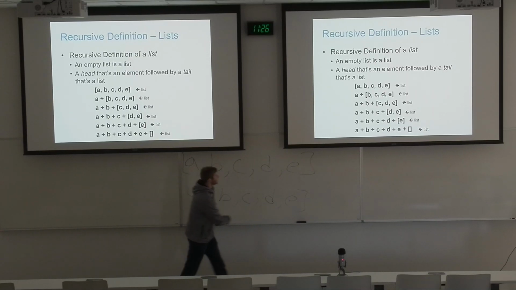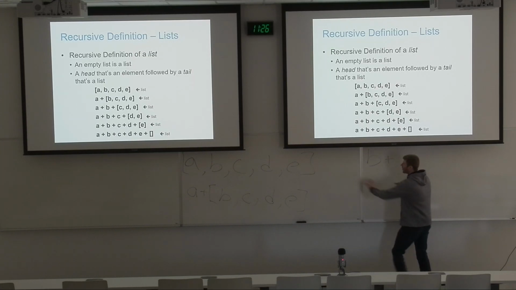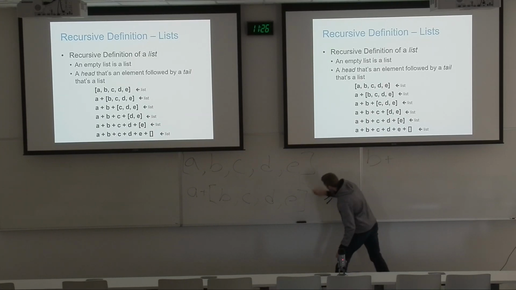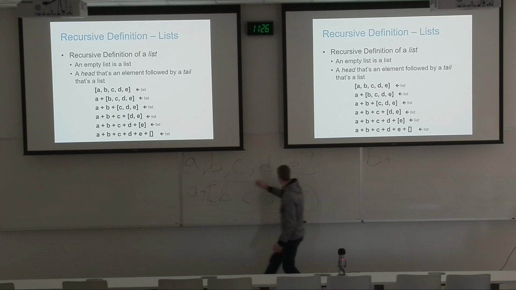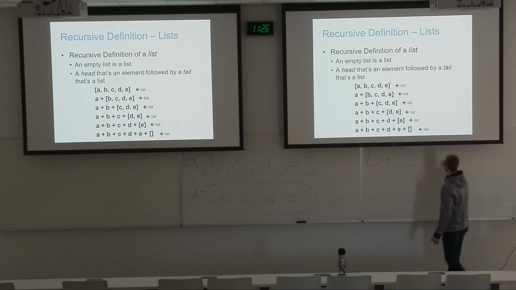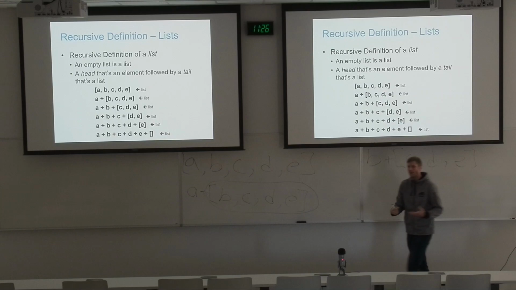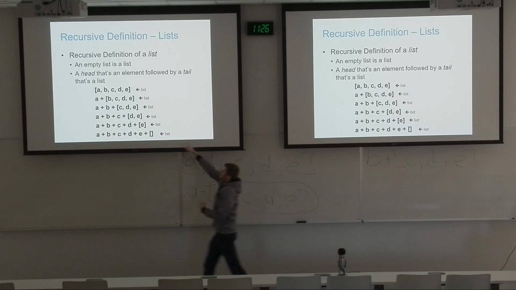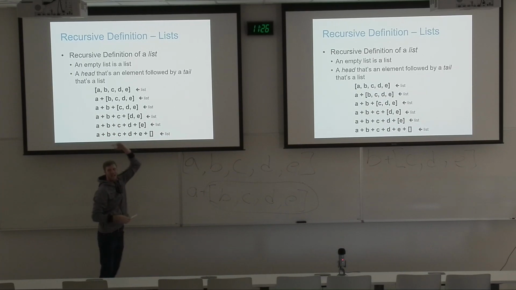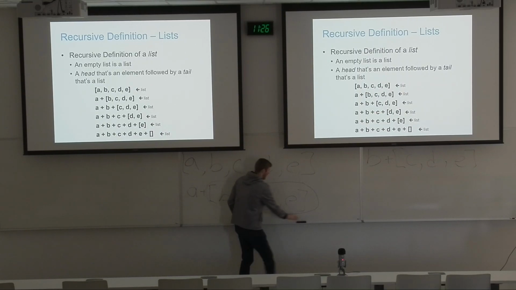Well, let's ignore this and let's just jump up over here. Take the B out of that list, knowing that the A is still there. So I'm only focusing on this part now. B plus C, D, and E. And then I would carry on. So in this example up here on the slides, I included all the previous heads as I went down, but we can kind of think of only focusing on the sublists as we go.